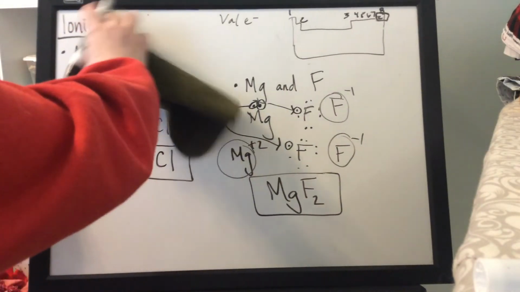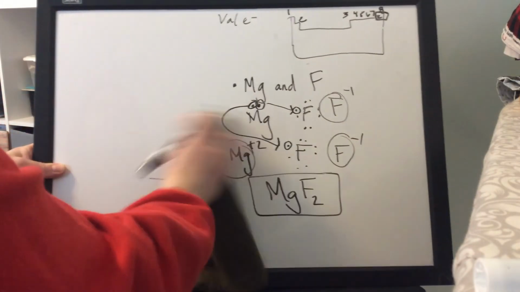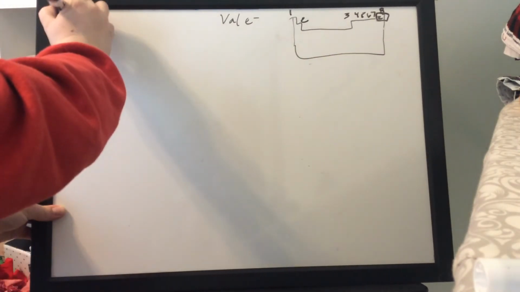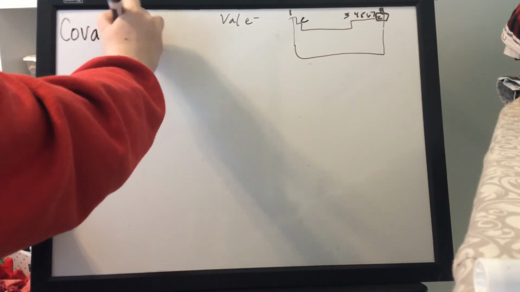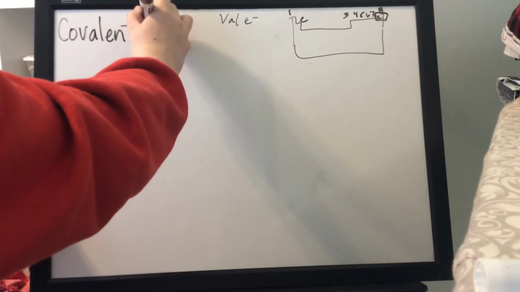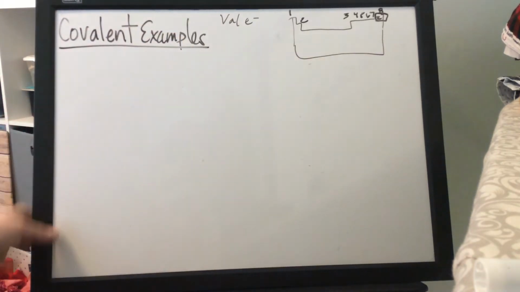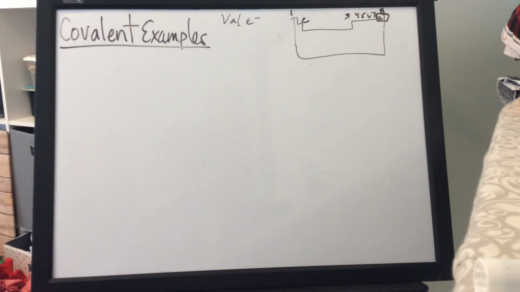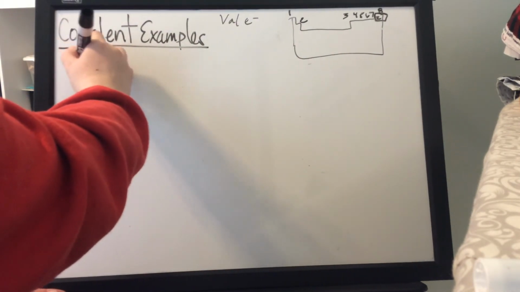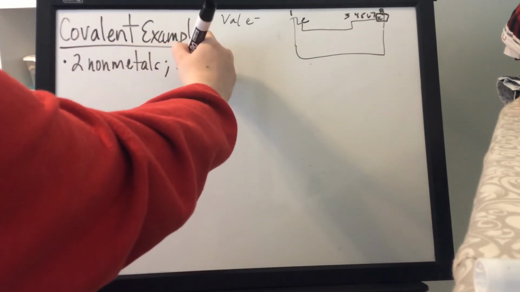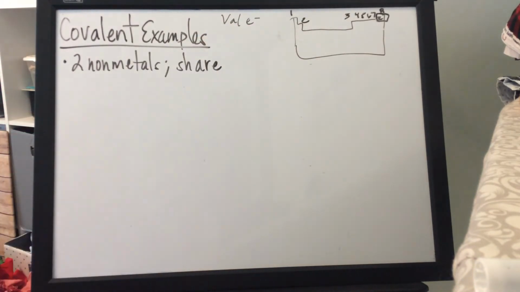And so now we want to look at, well, then what's a covalent bond? And this one's a little bit harder to understand, and it's the one that we'll be dealing with in more detail later, in terms of what it really means to share electrons. So, remember, it's two nonmetals, and they share. Okay, so just writing that.